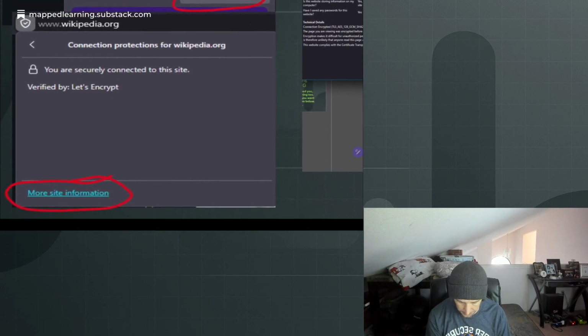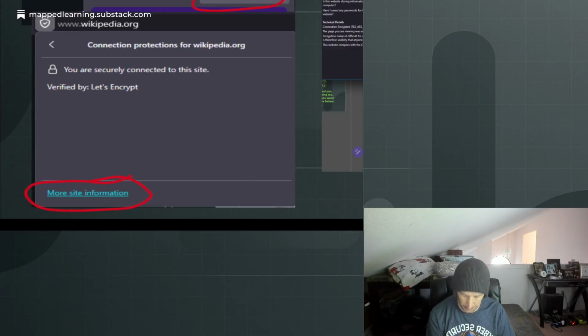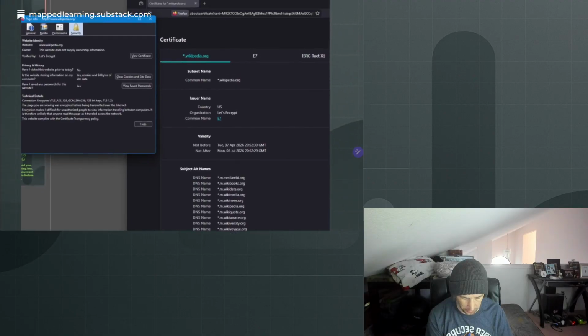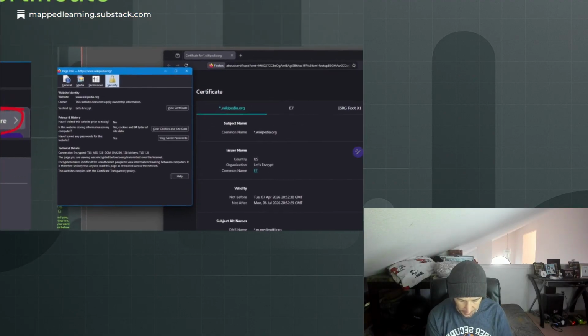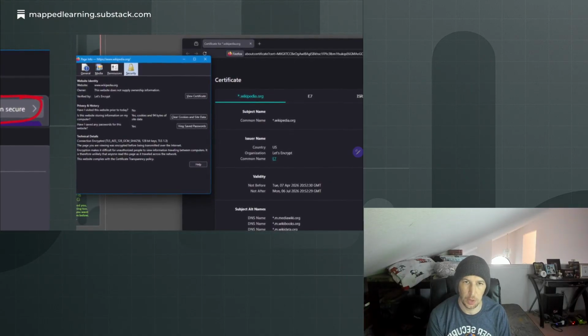If you click on that, it's going to bring up this window, and you can click on this little link that says more site information. It is going to do something similar to Edge, but by default, you're going to see a new Firefox browser window with security automatically chosen, and you're going to see a button that says View Certificate.